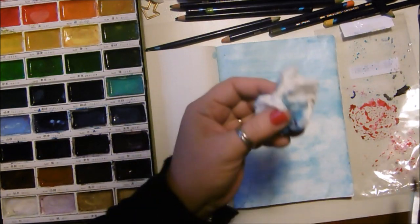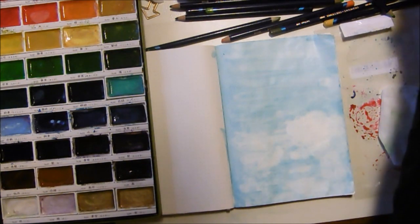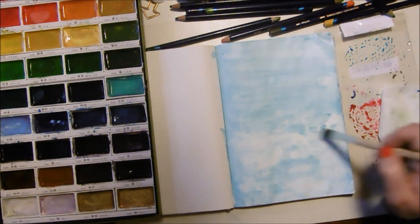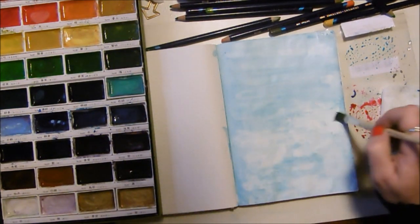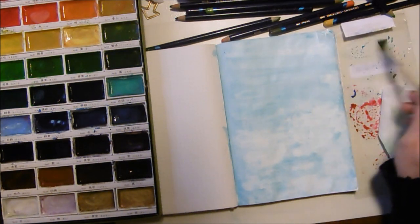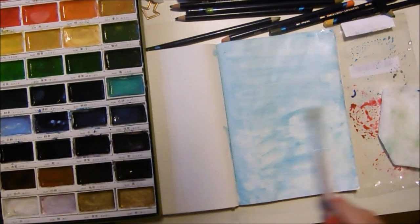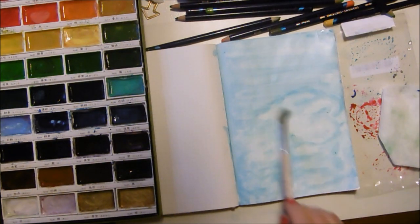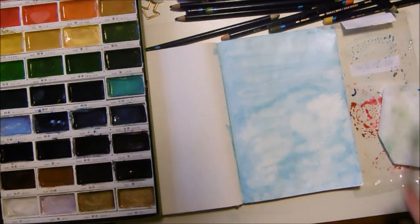You could take a cotton ball, you could take a paper towel, you could even take a baby wipe. But some things are going to soak up more water than other things. And then, if it's the sky and I want it swirly, I just take there. And you get what looks like a sky.